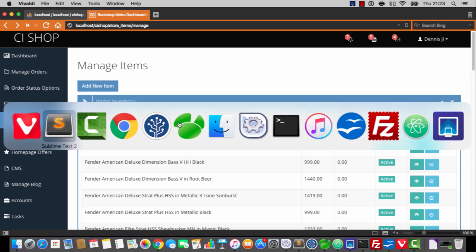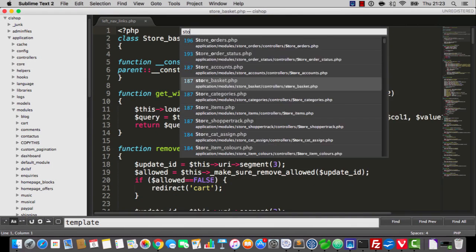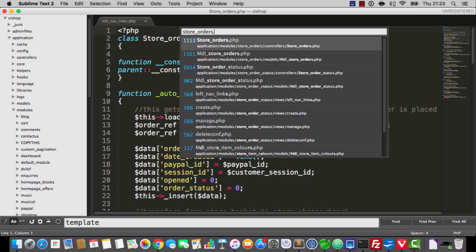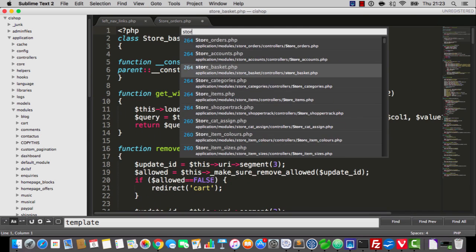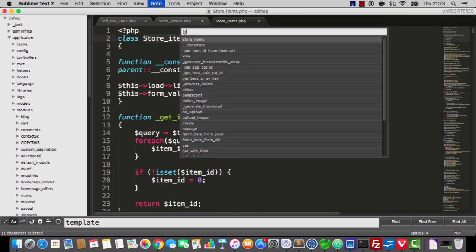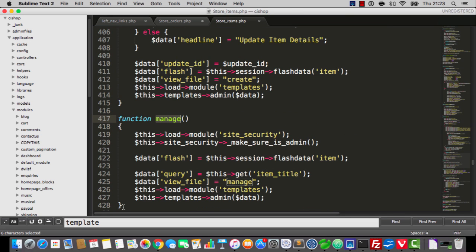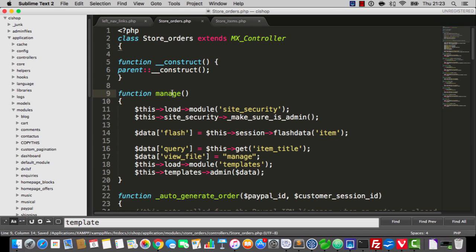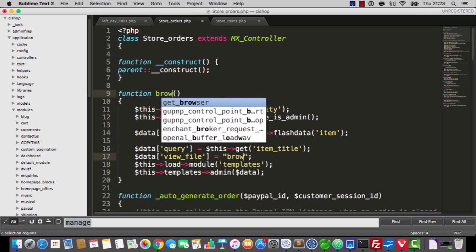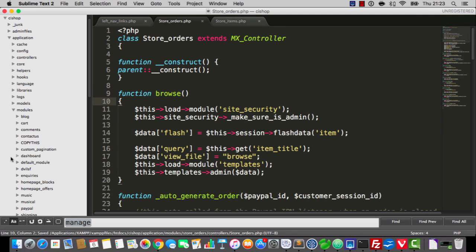So I'm going to open up store orders, like so. And then I'm going to open up store items. And I'm going to grab the thing called manage from store items, and I'm going to paste into store orders. But where it says manage, I'm going to say browse.